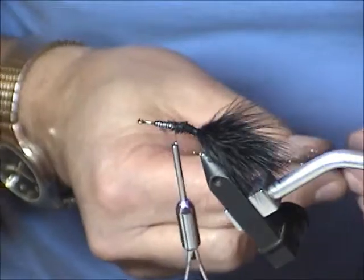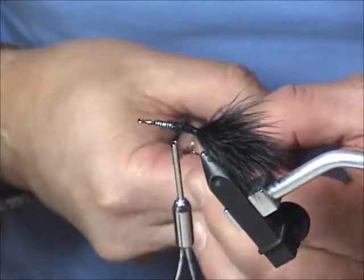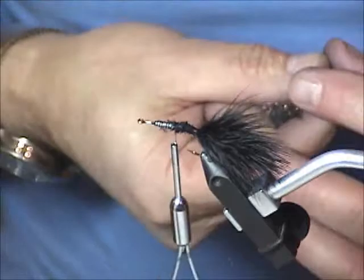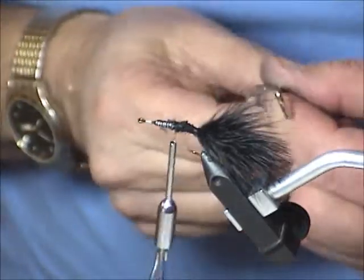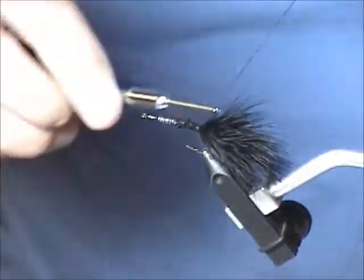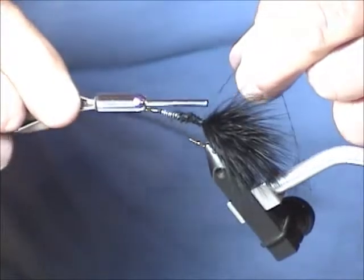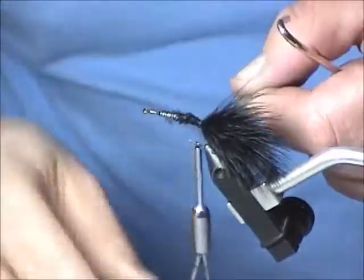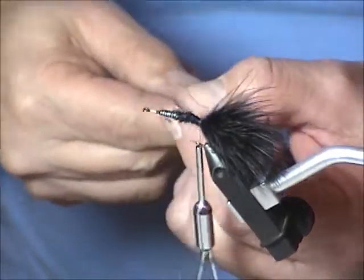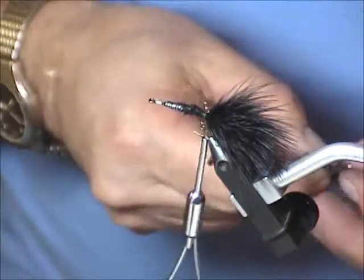Okay, take your material. Bring it in. Now watch. I twisted a couple loops in there just to keep that from parting. I see it's parted already, so I'll just go back and grab that. Easy now. You wrap your thread around your loop. All right. Now, we're going to just bring that up.